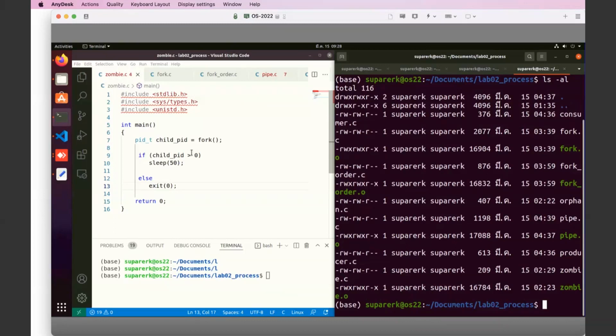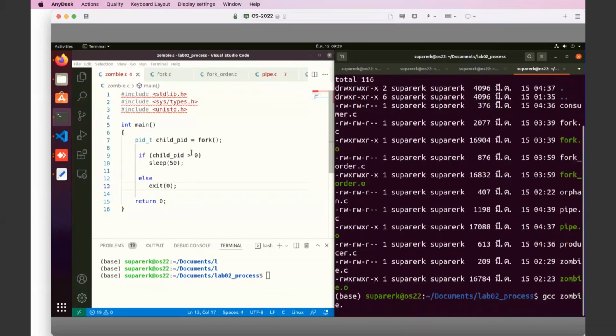Go to the folder where you saved the short code, and then use the command gcc, followed by the file that you want to compile. In this case, I would like to compile zombie.c. Then I can press enter straight away, and I will get a.out if successfully compiled.